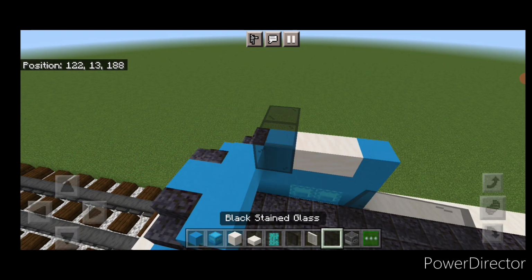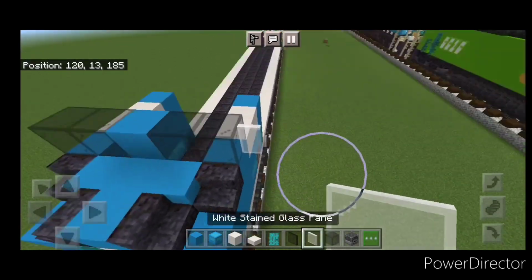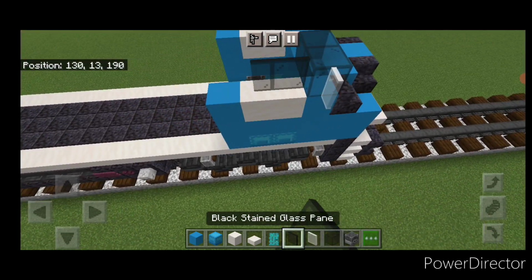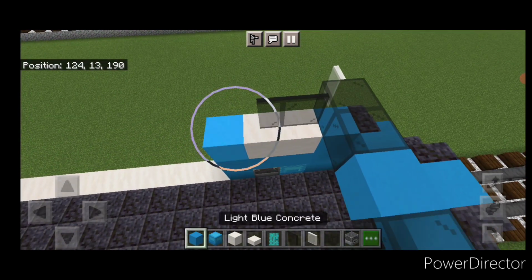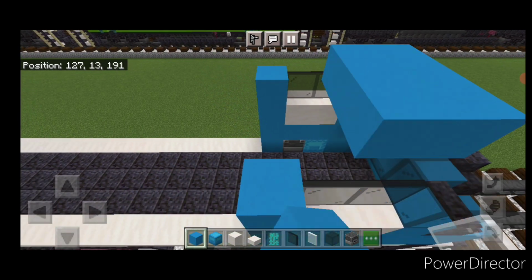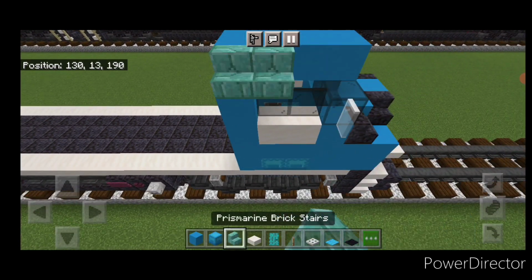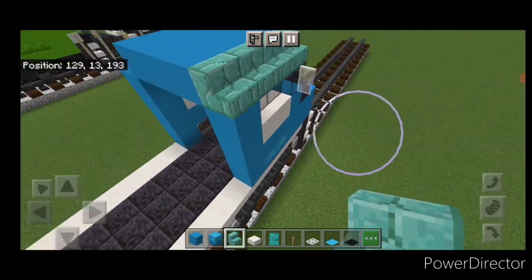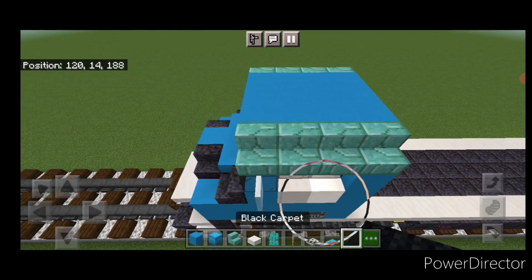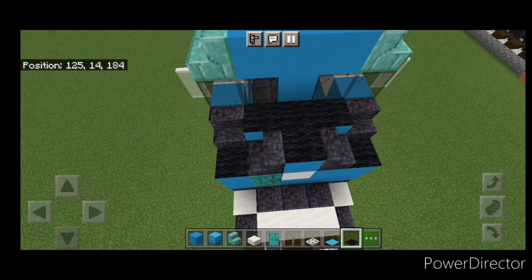Across here, two black stained glass, light blue concrete, two black stained glass. Put a white stained glass pane on either side of this for mirrors. Behind it on each side, two black stained glass panes, and a light blue concrete behind it. Then on the top middle, we're gonna do a 3x4 of light blue concrete up here. Then we're gonna put four outward facing prismarine brick stairs above the windows on either side of the top of the cap. Then up on the nose, a black carpet on each of these corners, and a T-shape up here.